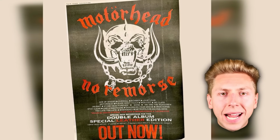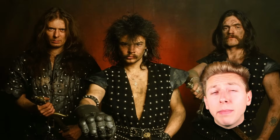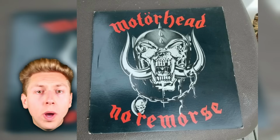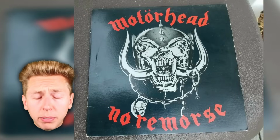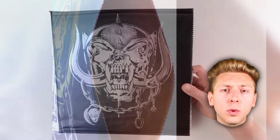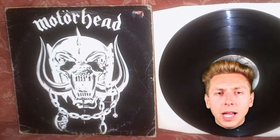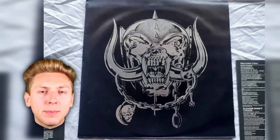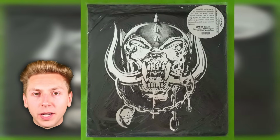Right off the bat, we have the 1984 compilation album No Remorse by English heavy metal hard rock band Motorhead. When initially released on vinyl, the album was not only available in a generic sleeve, but also a special edition leather one. Featured on the debatably real leather sleeve was this reflective silver artwork, taken from their self-titled debut, except this time with the hidden swastika removed. Because of its iconic status, the special edition leather cover was brought back to celebrate the album's 20th anniversary.